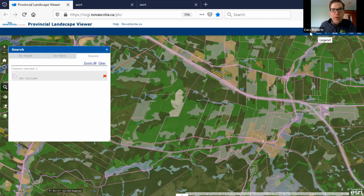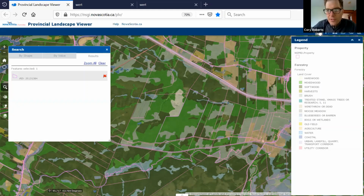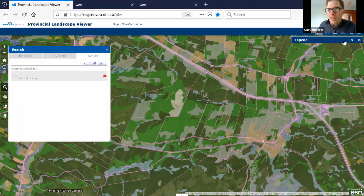One of the things I mentioned too is if you are playing with the transparency of the various layers, I was going to say that these colors don't change to match the change in transparency, but I think I might be wrong in saying that. In fact, it looks to me as though these are fairly muted relative to the original ones. So I think it does actually change the color as you change the transparency. Hopefully that answers your question.